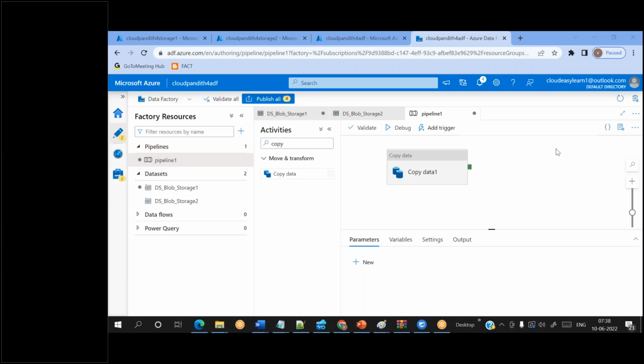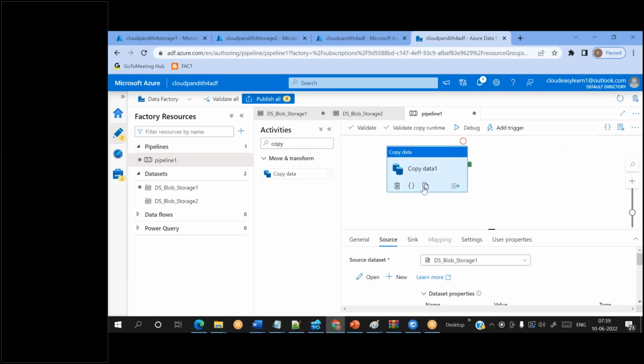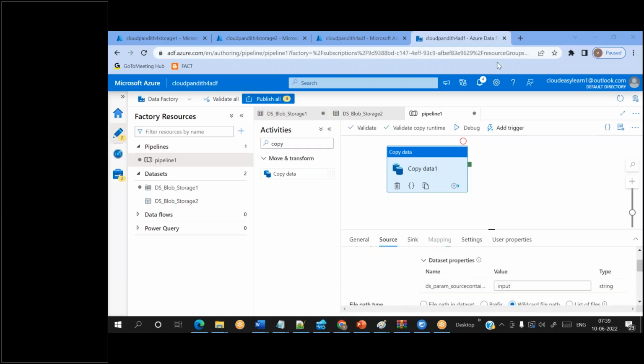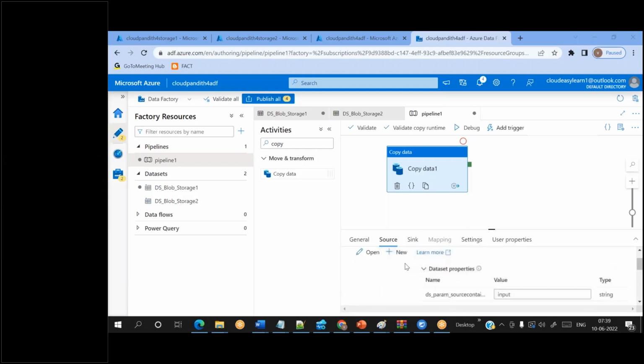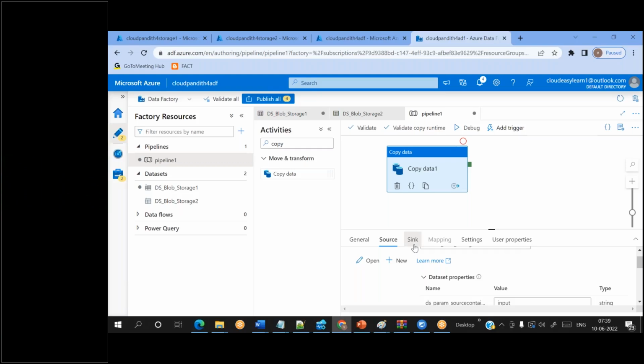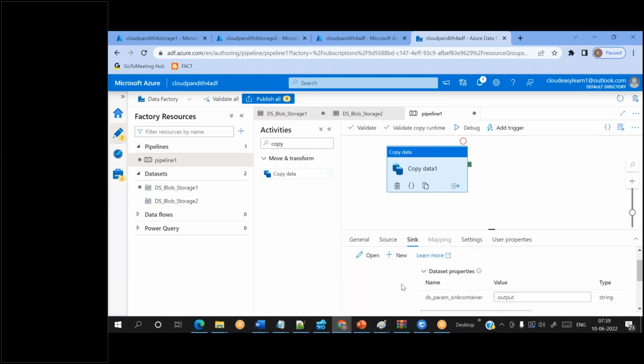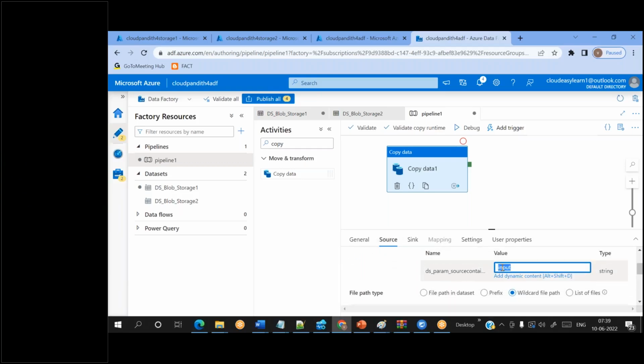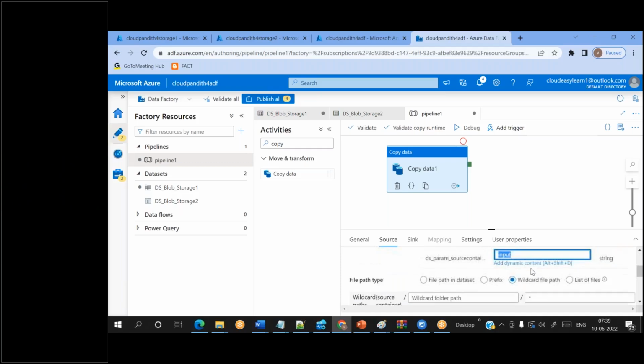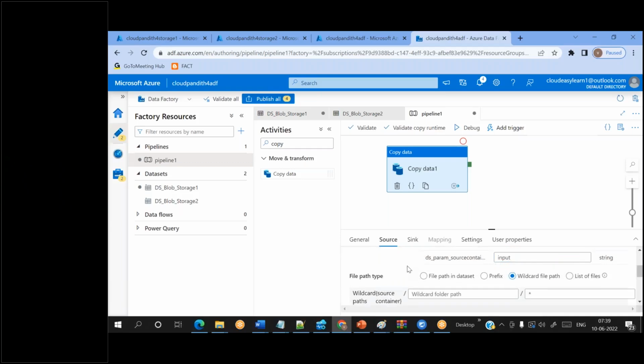Sir, one more question. You gave input as the folder, right? So the container you selected as the parameterization will copy from the input value to the output value, right? The output folder. So inside the input folder, whatever files are there, everything will be copied into the sink. Yes. Okay. Now here, as we have 4 folders, input 1, input 2, input 3, do we have to have 4 copy options there?